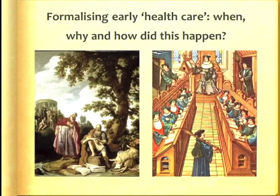But it didn't take very long for the picture on your right to become a picture of medicine being learnt. Now, that might not look exactly like what we're doing here, obviously. It looks probably more like a church to you. But that's actually where university lectures started. And believe it or not, this is not a minister or a priest. It's actually the lecturer, and there's his lecture there in the book.